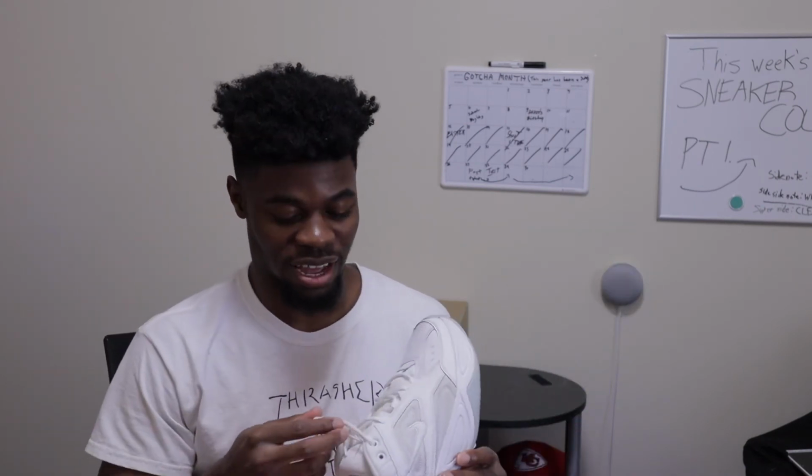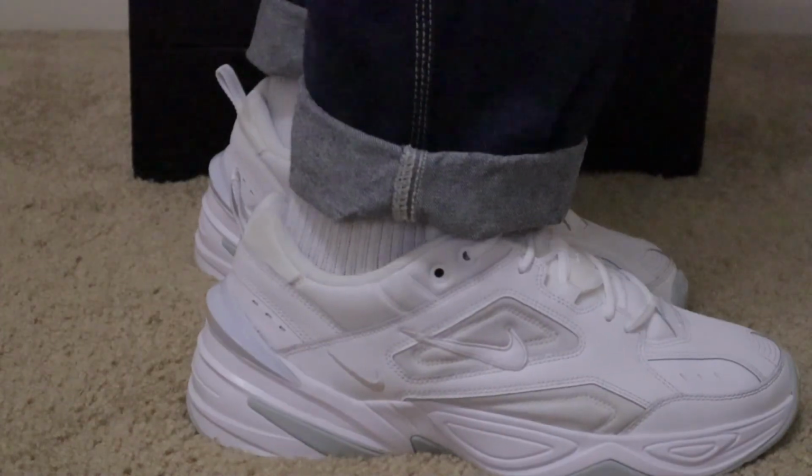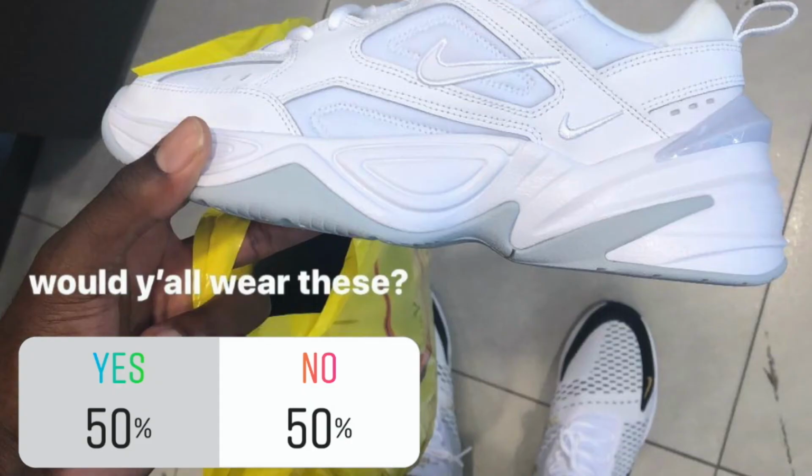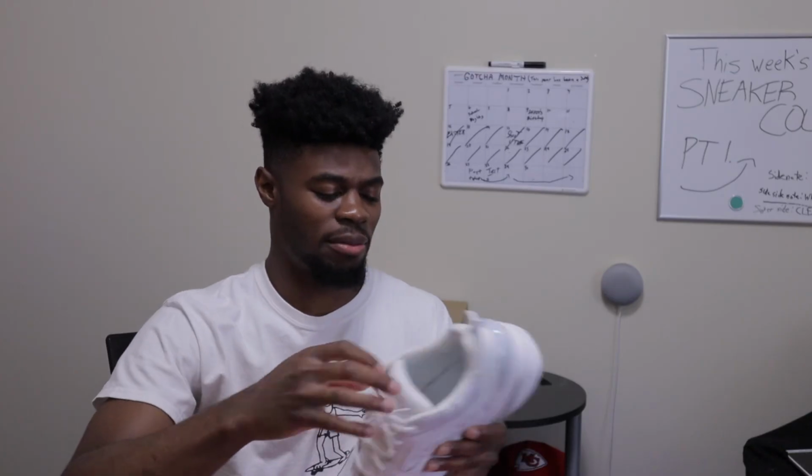I love this shoe now. And it's hard not to like an all white shoe, but just because of how clunky and big it was, I was like, bleh. I actually made a poll about how bad these shoes were, and it was like a tie. But now, bro, I would wear these anytime, anywhere.